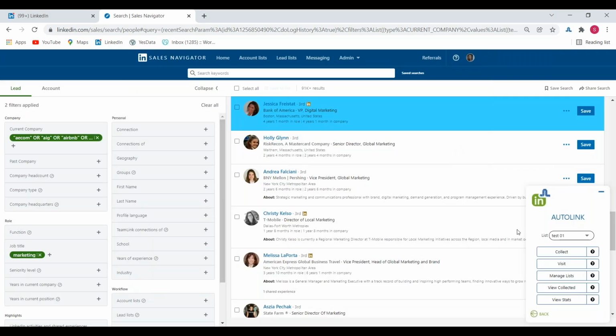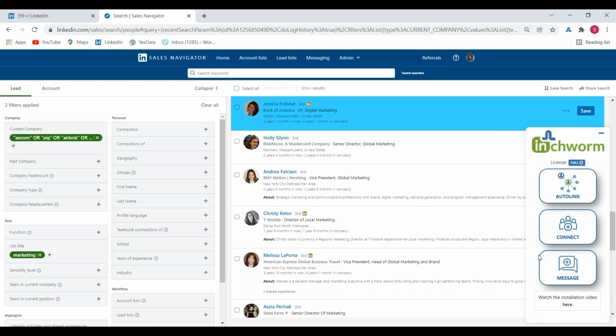The real value comes on the next step, which is where you decide to visit these contacts. By hitting the word visit, you then visit all of them. And statistically, if you visit, let's say 200 people a day, about 8% of them will visit you back. And that is just the beginning for you to have an ongoing conversation, start communication, connect with them, and message with them, which are also attributes available on these different modules.